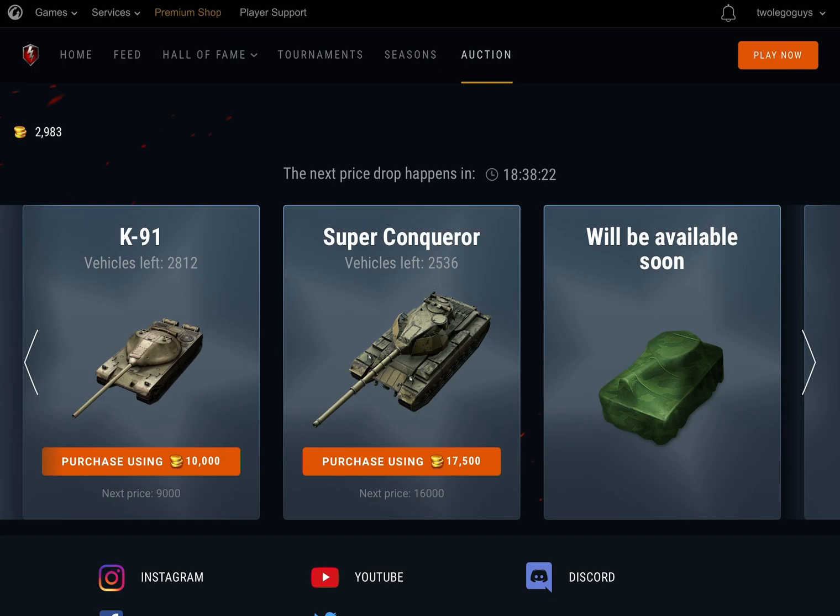These two right here are honestly the only two really great buys out of it. There's a couple back there that were okay, like I said, but these two are by far the best buys. So if you are planning on getting any tanks, these two are definitely the best. And yeah, so that is week 2 of the auctions. Very interesting. We have some tanks in here, some good ones, some not so good ones.